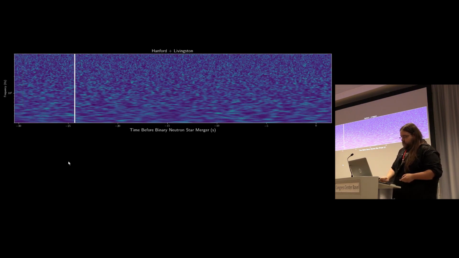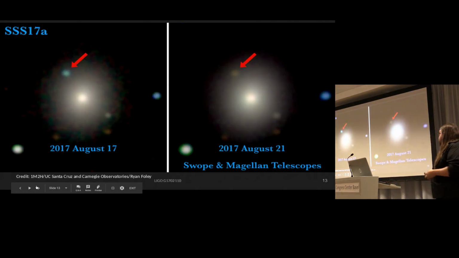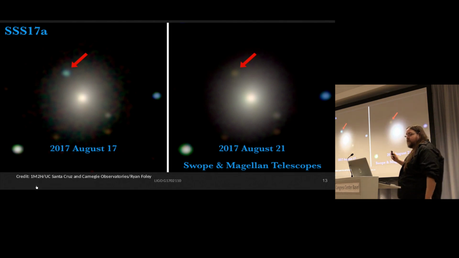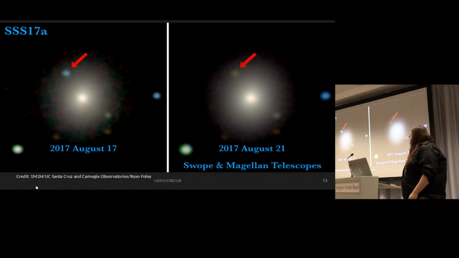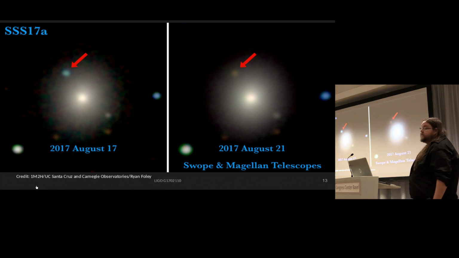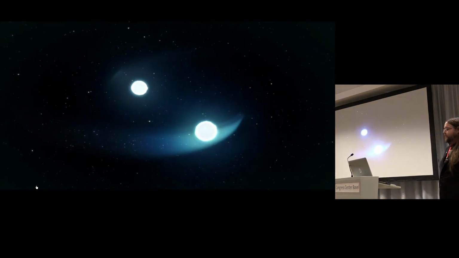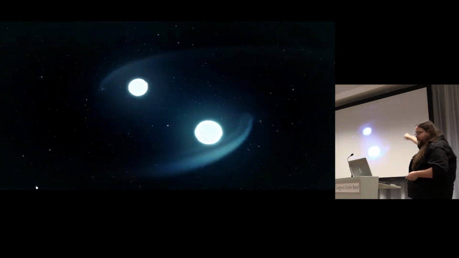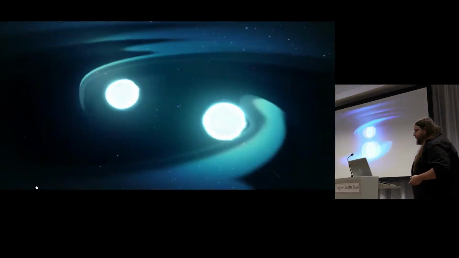Okay. The miraculous thing about this event is not only that we can see the gravitational waves, but you can also see it in light. This is an actual telescope observation, and you can see this little flash of light here. This is the electromagnetic counterpart to this merger. And here is an artistic representation of what you might have seen if you were nearby, although you wouldn't have seen these little lines coming off. Some artistic license taken.